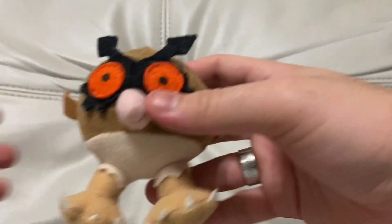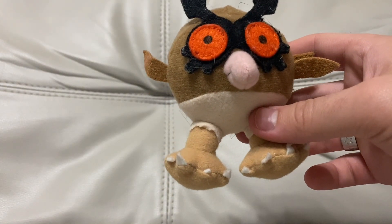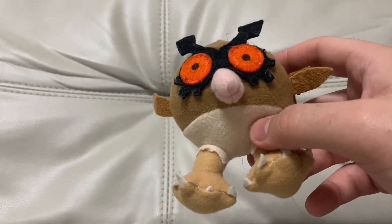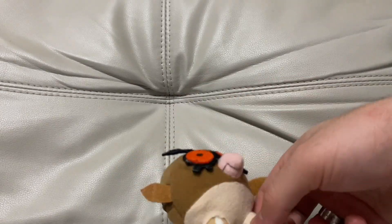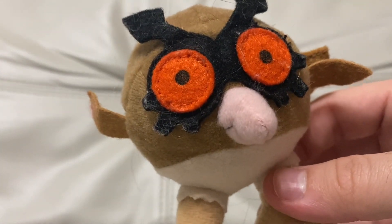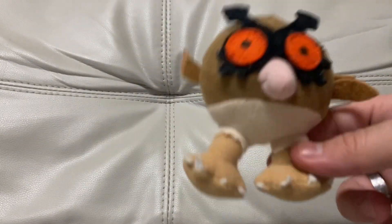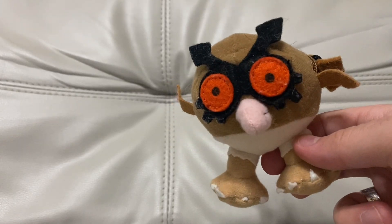Hoot-Hoot is the main attraction of this little thing and he is adorable. I was not expecting these to be so small — I thought they were going to be a little bigger. I actually got this whole pack for about 20 bucks with shipping included, 17 by itself. Comment down below what you think — is this pack worth it, and which one is your favorite? Hoot-Hoot's eyes definitely need to be cleaned. You never really see a Hoot-Hoot plush with legs, especially not with calves as chubby as these guys.